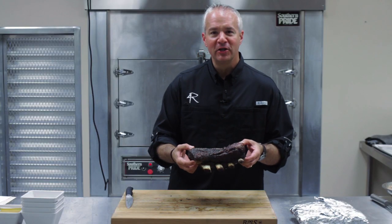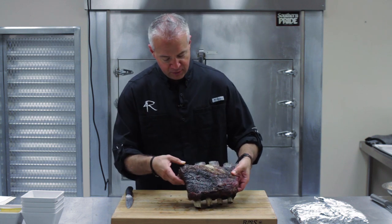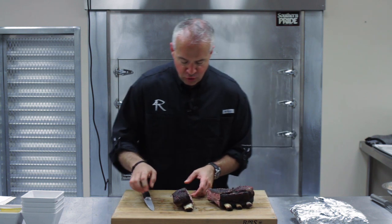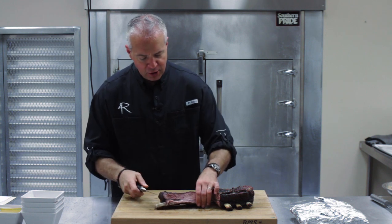So you see, this is your finished product, absolutely beautiful, huge piece of beef. You see how the ribs pull outside of it. It's just nice and moist, super easy to do at home. All you need is an oven, a nice rub that we put on it, and just look how big and thick that is. I'll tell you, your friends are really going to enjoy that.